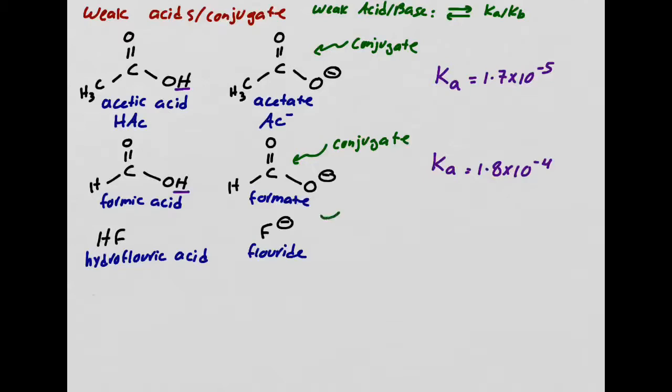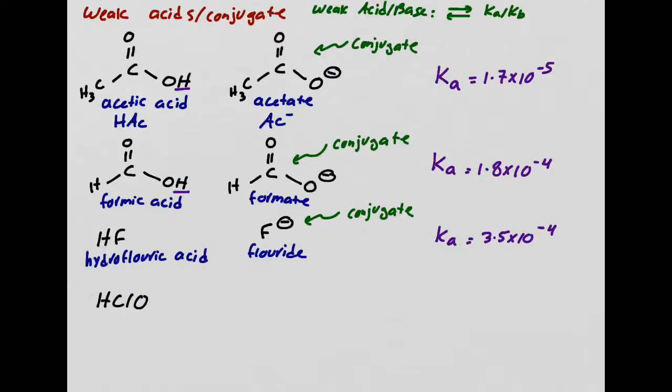All right, so what is fluoride? Fluoride is going to be the conjugate. This is a conjugate of hydrofluoric acid. So the acid loses a hydrogen, and that species is going to be the conjugate, right? Loses a hydrogen, this is a conjugate. Okay. Now, hydrofluoric acid is a weak acid, which means it has a Ka, and the Ka for that is 3.5 times 10 to the minus 4. All right, ready? I'm going to do one more acid.